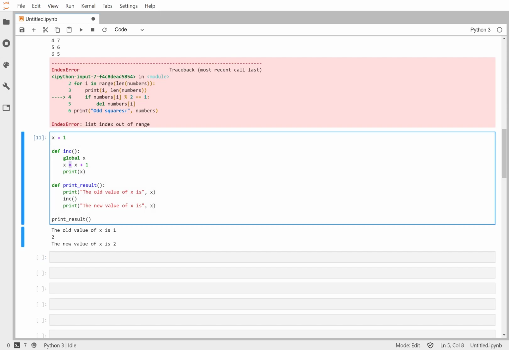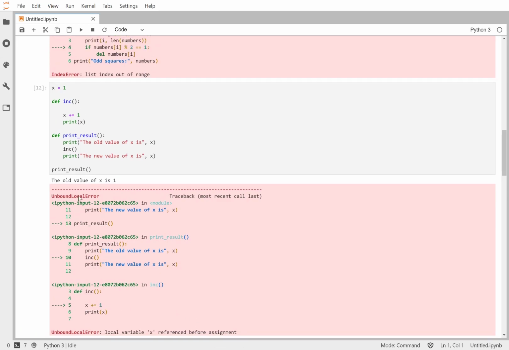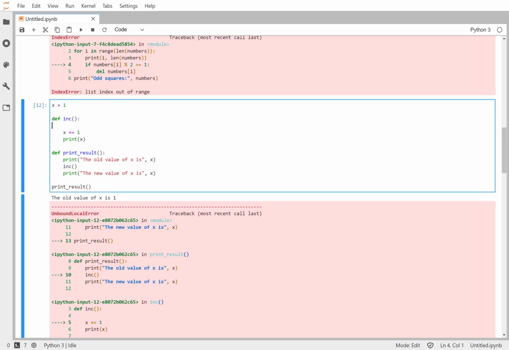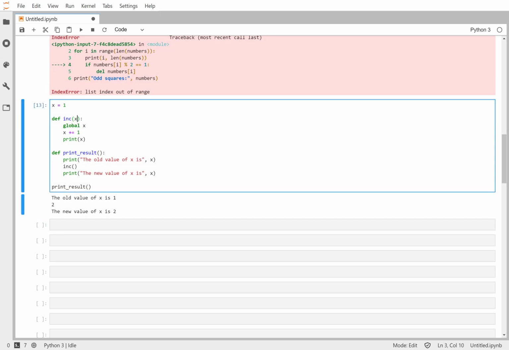In fact, an even more sinister version of this is if we make this x plus equals 1, because the equals is a little bit less obvious to you in that case. If we try that, it's going to crash with the very same sort of error, because plus equals means the same thing as x equals x plus 1. We have the x equals in there. Again, your fix in this particular case would be to declare x as a global variable. In general, using global variables in your functions is not very good style because you're just asking for trouble like this. You would be much better off passing the value x as an argument here. It would be a much better way to write it.